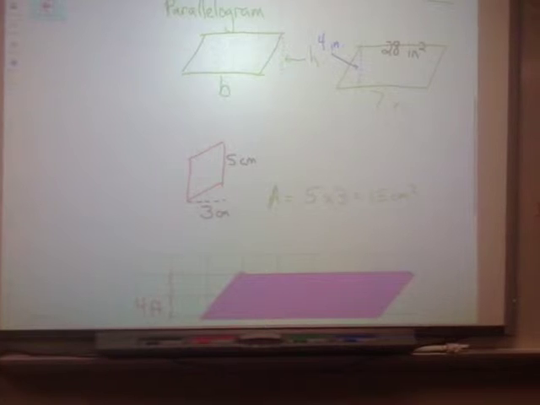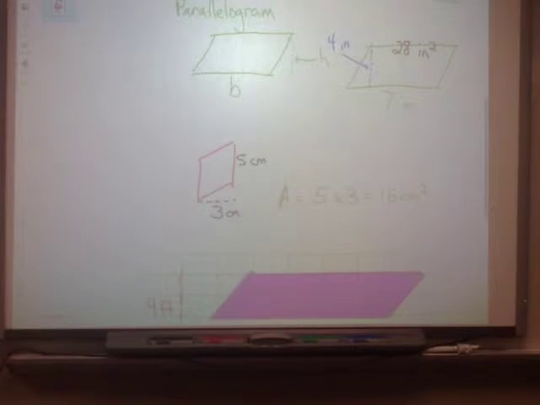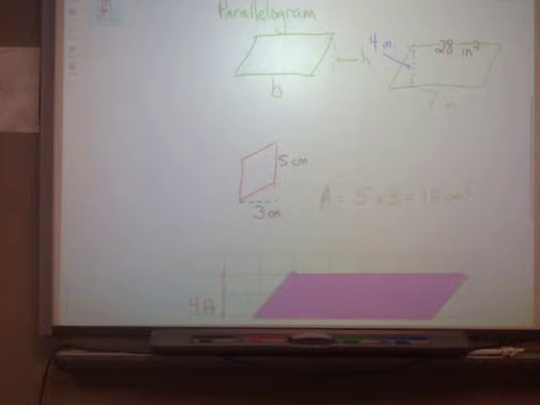So, we're looking at some different notes now. We're looking at a parallelogram in green. I've labeled the base, and notice how I labeled the height. It's a little different than we do when we do a rectangle. Outside the parallelogram, I put a dotted line straight down and put an arrow to that, and then put the H there for height.